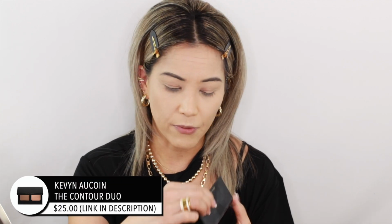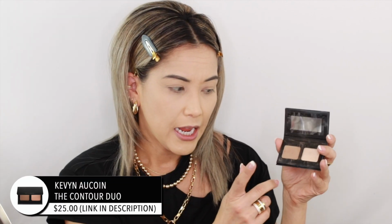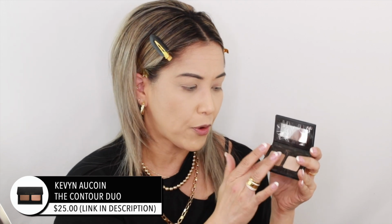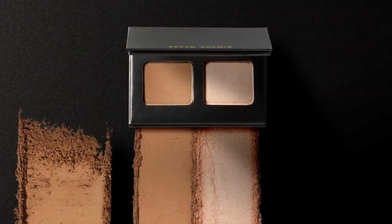Or just stick to, like, if you really know that you're not going to use too much of it, typically I use this one more on my nose, and I'll show you the other one I like for my cheekbones. But you can definitely use this on your cheekbones as well. This is like the perfect contour color for me, because it has those really cool tone depths to it.